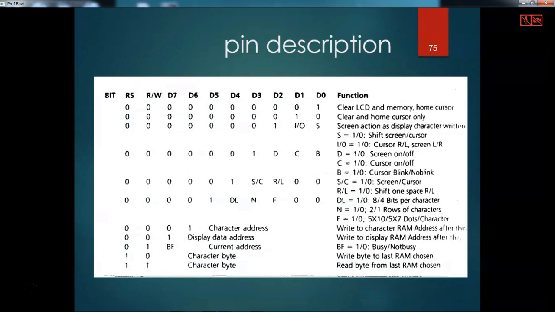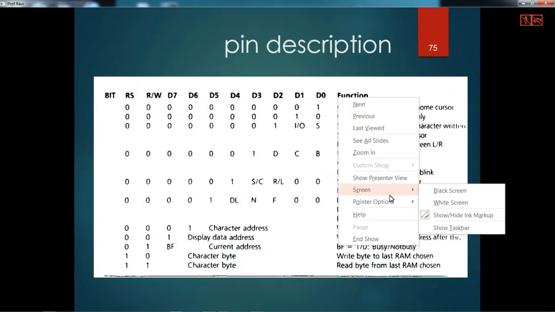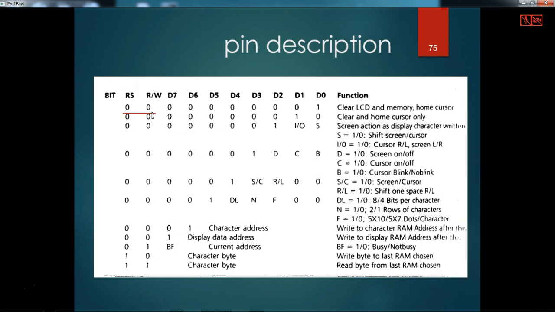The cursor will be blinking on the LCD, right? So that cursor has to be at the home position, and the LCD has memory. That memory has to be cleared. This is the command you need to give into the command register. The command is 01.